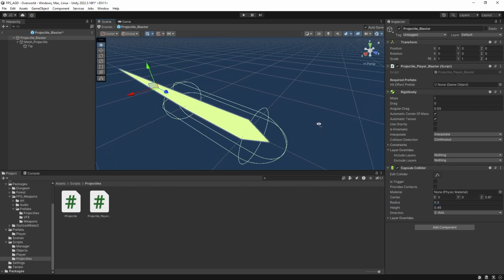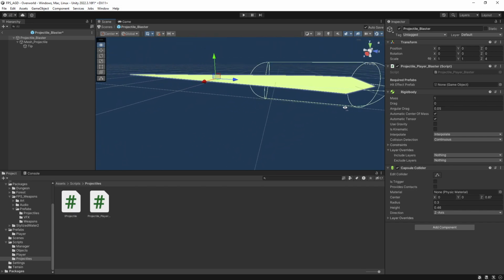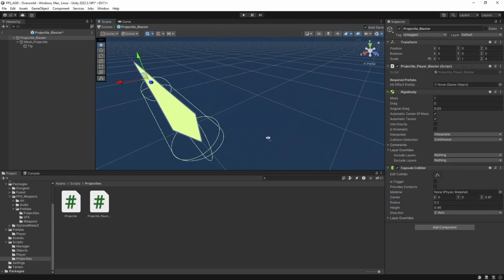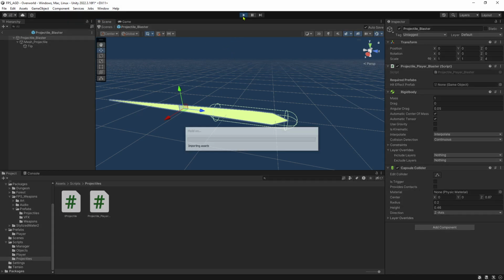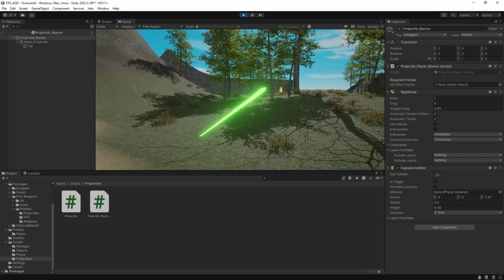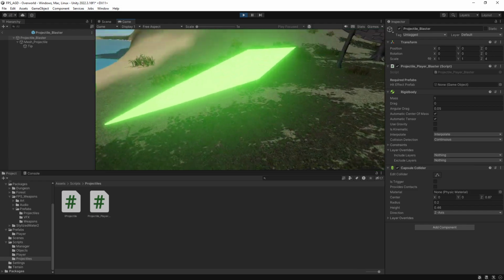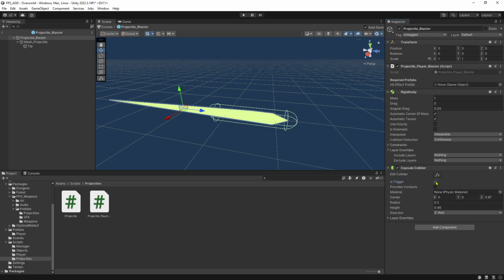You don't want to make it too small. I might go with 0.3 because if it's too small, it might just never hit anything. But you do want some level of realistic, like you actually missed or you hit. So you don't want it too big. If you're feeling brave, you can go to 2. So if we hit play, it has the script attached to it. And, ooh, it's currently solid. Let's switch it to a trigger.